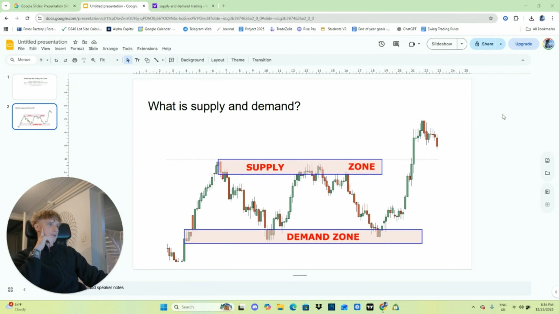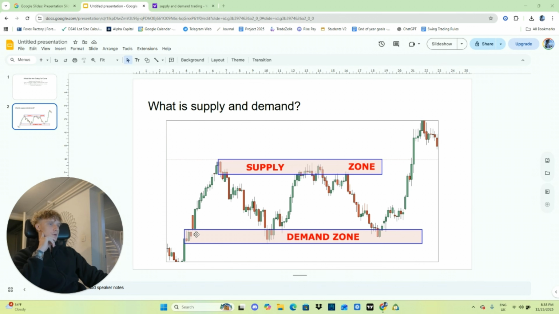in trading terms? Okay, now in order to understand what supply and demand is in trading terms, you first need to understand that banks and institutions are the ones that move the market. Us retail traders, we don't move the market a single inch. We simply don't have enough buying power. So when you look at a chart and you see, especially the higher time frame, all of these big moves which are happening, these are caused by banks and institutions. Now our job as traders, as supply and demand traders, swing traders, is catching these moves which are caused by these banks and institutions, and supply and demand allows us to do that.